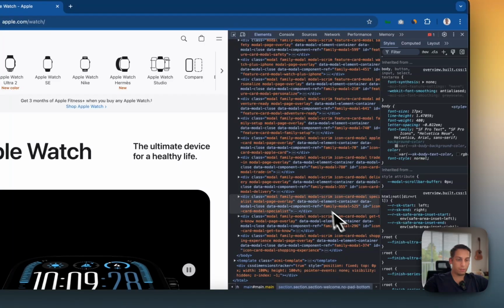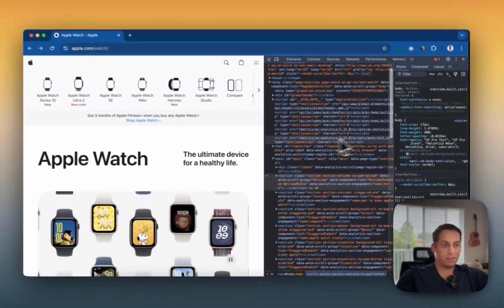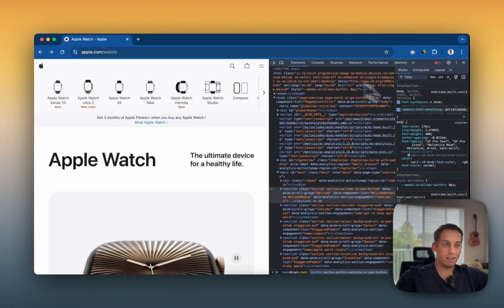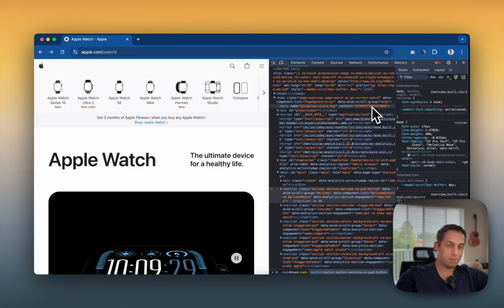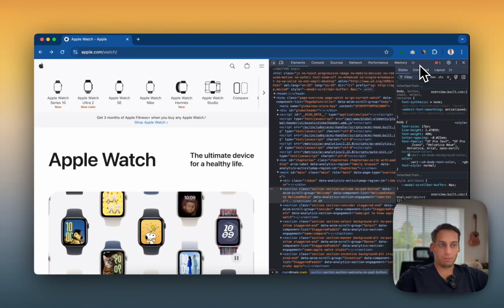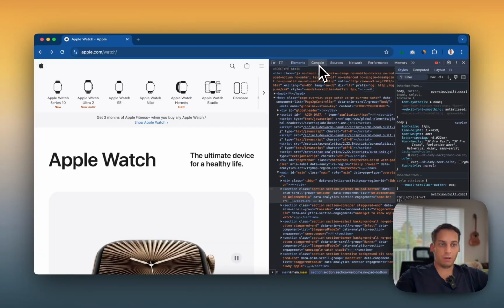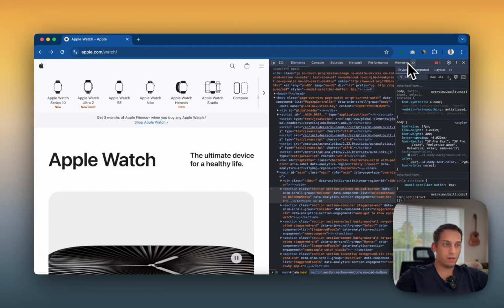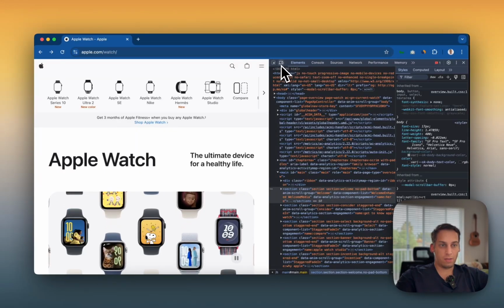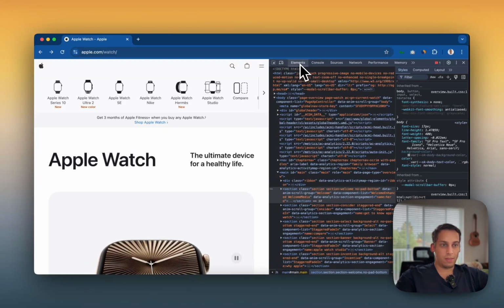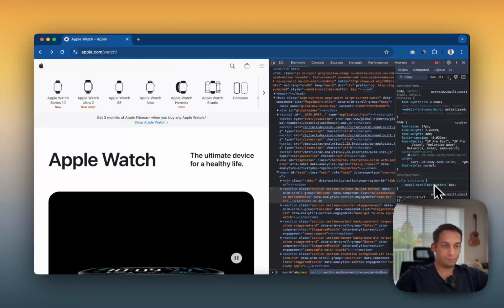Here, we don't really need this for now. What I want to show you are these two things. These are the two things that I usually look at the most. Everything else I usually look at sometimes. I would recommend you try it out yourselves and look at what you find here in these different tabs. But I usually just click this button, and this one, and I look at this, right?